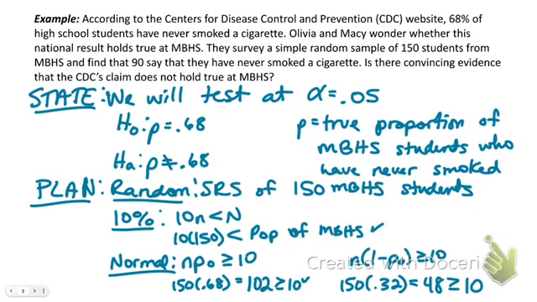So again, we have 3 conditions and all 3 of them pass. We know that P hat is a good estimation for our sample, we know that we have good variability, and we know we have a normal distribution where Z can be used. Are you ready to do the do? Yeah. Let's do it. State, plan, do. For do, we just need to mention the name of the test that we're going to use. We're going to do a 1-prop Z test.